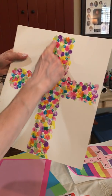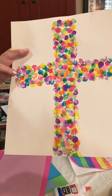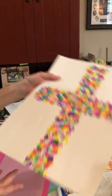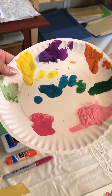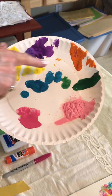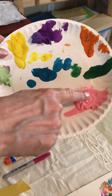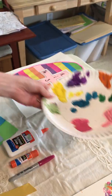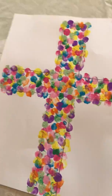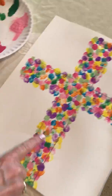And I just sketched out a cross on my piece of paper. You can probably see my line that I used. And then I went through my house and I used different colors of paint. And I tried to get some Easter looking colors, some orange and purple, yellow, kind of a magenta pink, a light pink, a green, and a light green. And I got all these different colors on here. And then I just used my finger. And I would take a color and I would just go all over my cross.